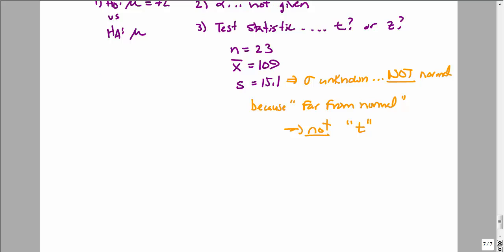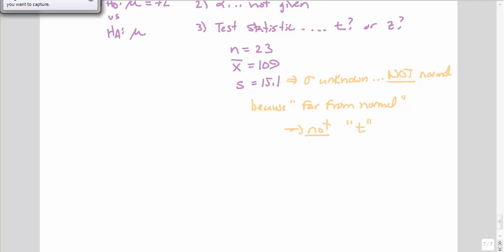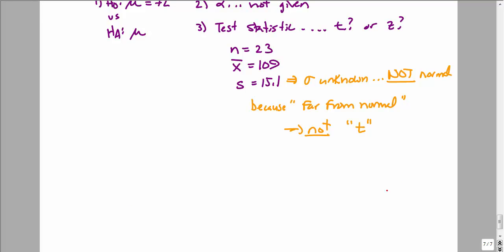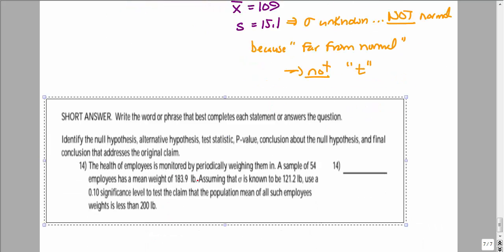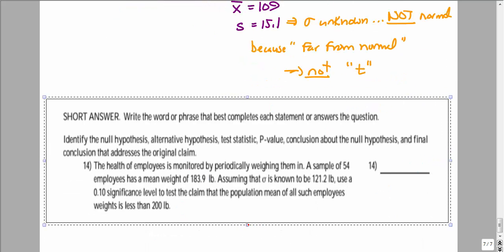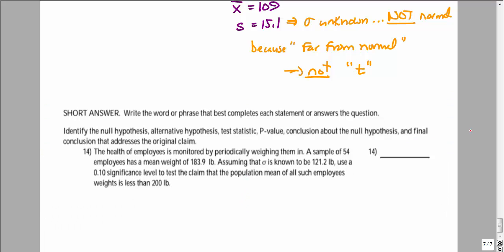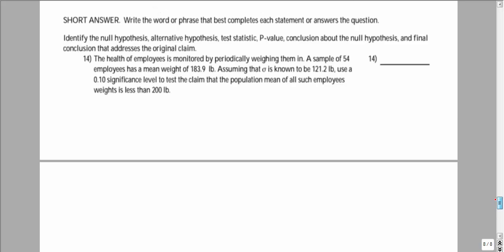Now these last two problems are short answer. That means these are the show your work problems, and of course we've been showing work for all of these problems. But you really need to make sure you show all of your steps, show your curve sketch. Go ahead and show what you plugged into your calculator in order to get lots and lots of credit. On the test, I believe these are worth 20 points each. So that's a lot of points, so make sure you show your work.